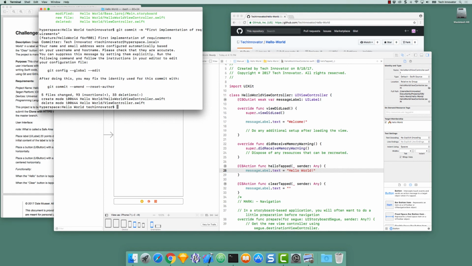That doesn't mean now, though, that it's on GitHub. To get it on GitHub, we need to do a push. So we're going to say git push -u origin, which was our alias that had the URL for the remote repository. And then we're in the feature branch that we called what? Hello world.